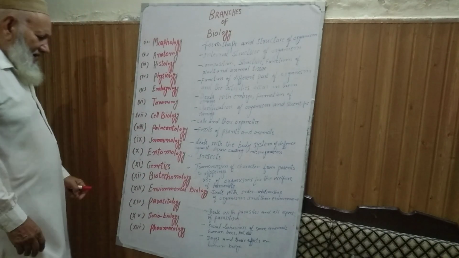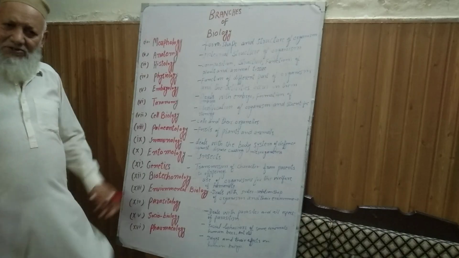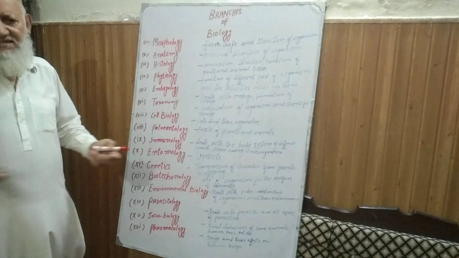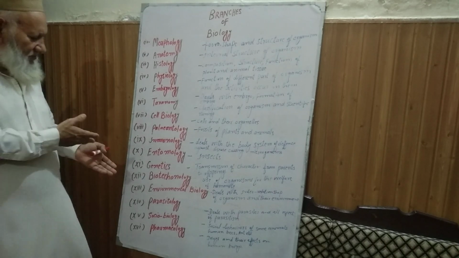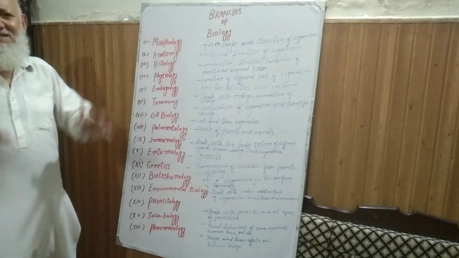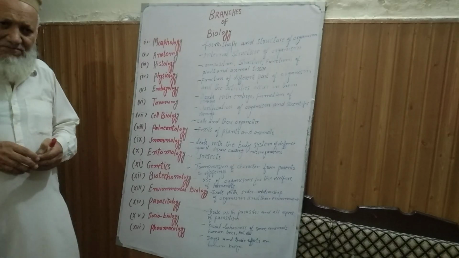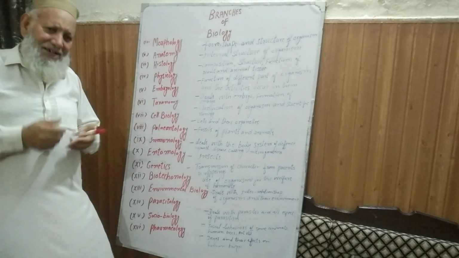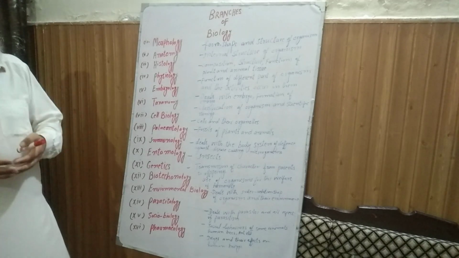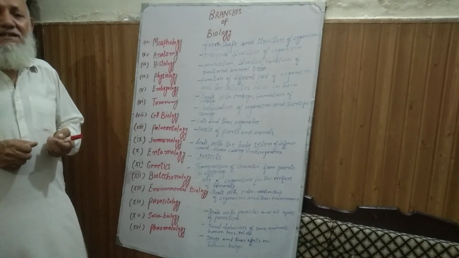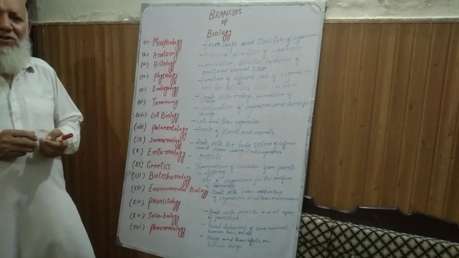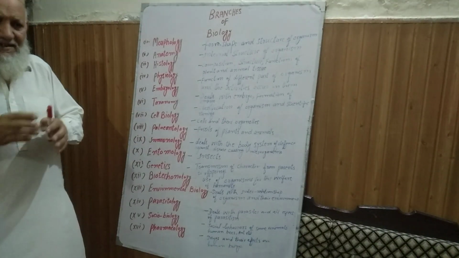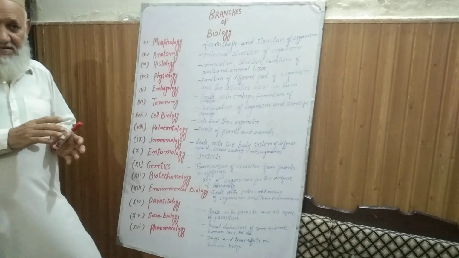Environmental biology. I have already discussed with you what bio is. Bio means living, and logy means discussion. Here we discuss living organisms, but there is also the environment: the surroundings of plants, animals, and humans. They affect the health of the people, the health of the crops, and the health of other living organisms. So we study the interrelationship of these living organisms with the environment.